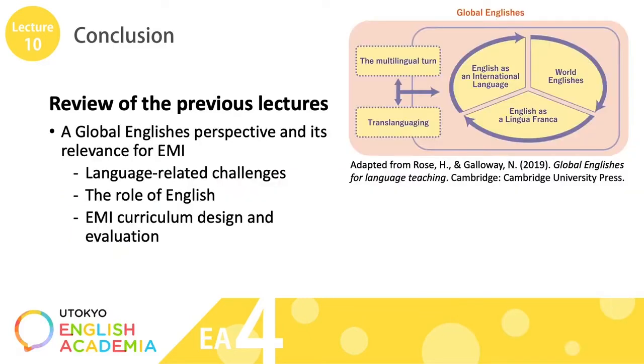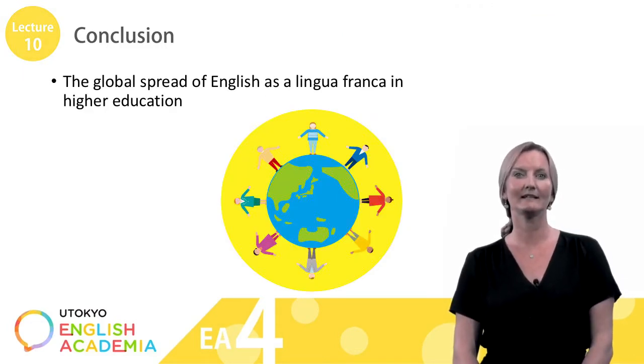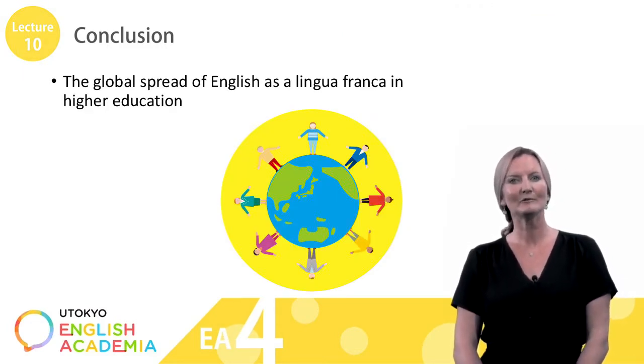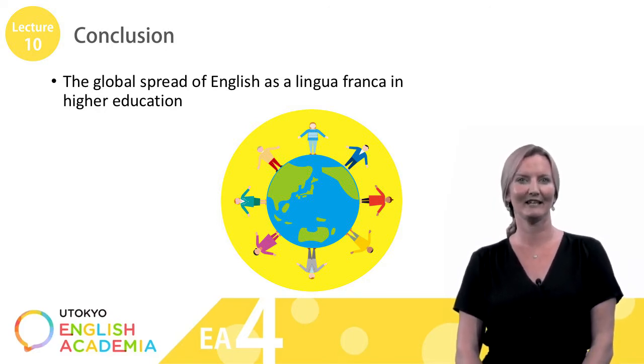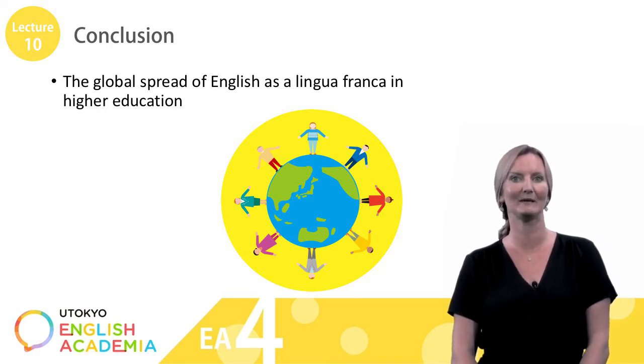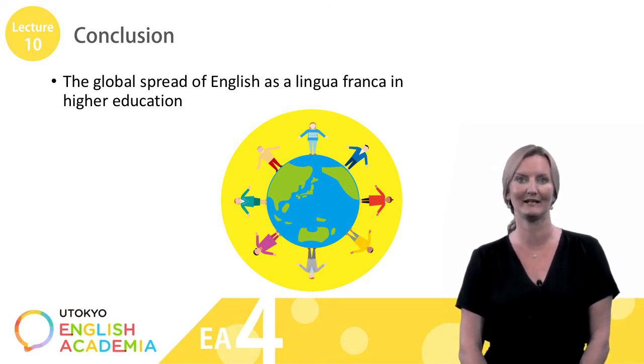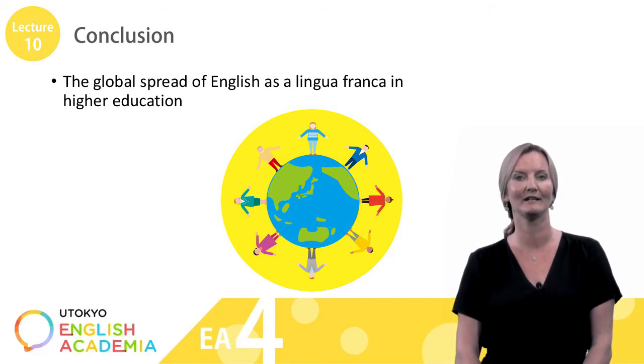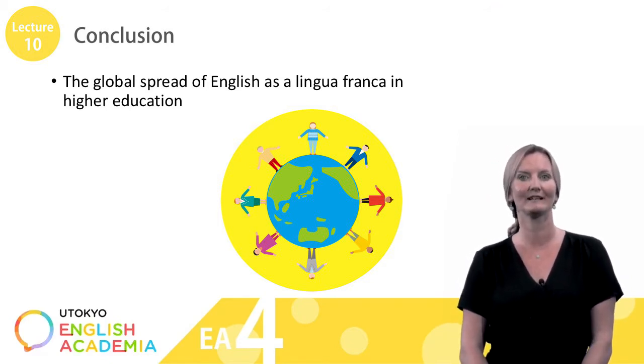I examined what a global Englishes perspective looks like and the relevance of this for EMI, looking at language-related challenges, the role of the English language, and also EMI curriculum design and evaluation. A key point I want to make in this module is that the global spread of English into higher education, particularly via the phenomenal growth in EMI, has not been a spread in a native version of the language, but English as a lingua franca.